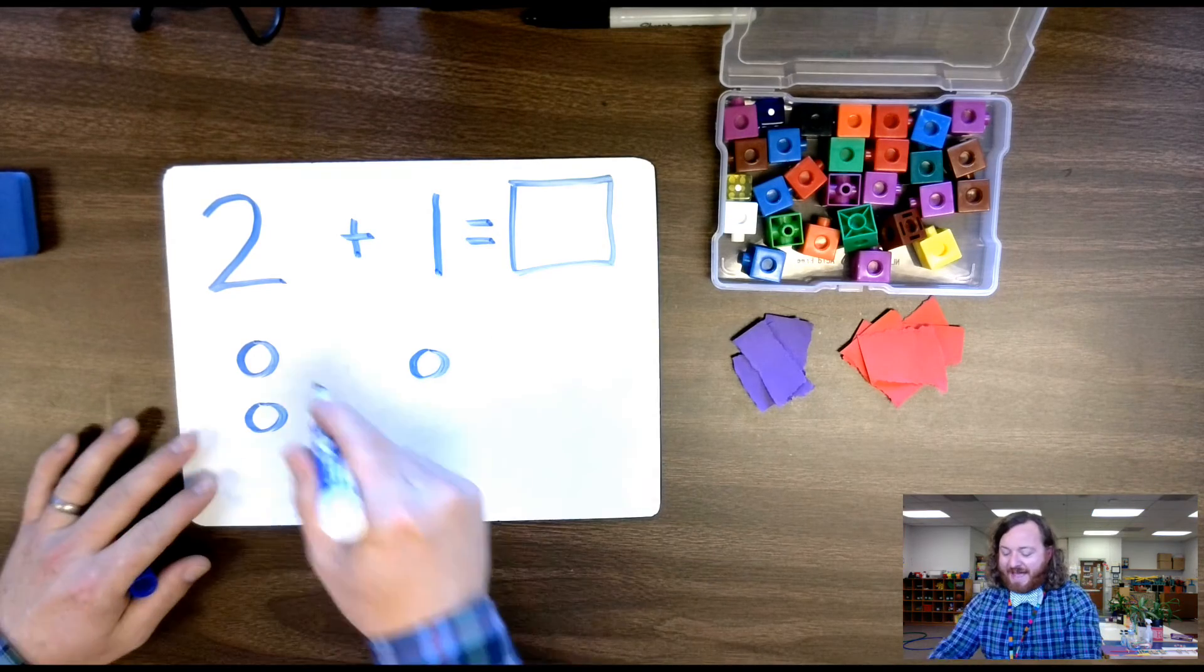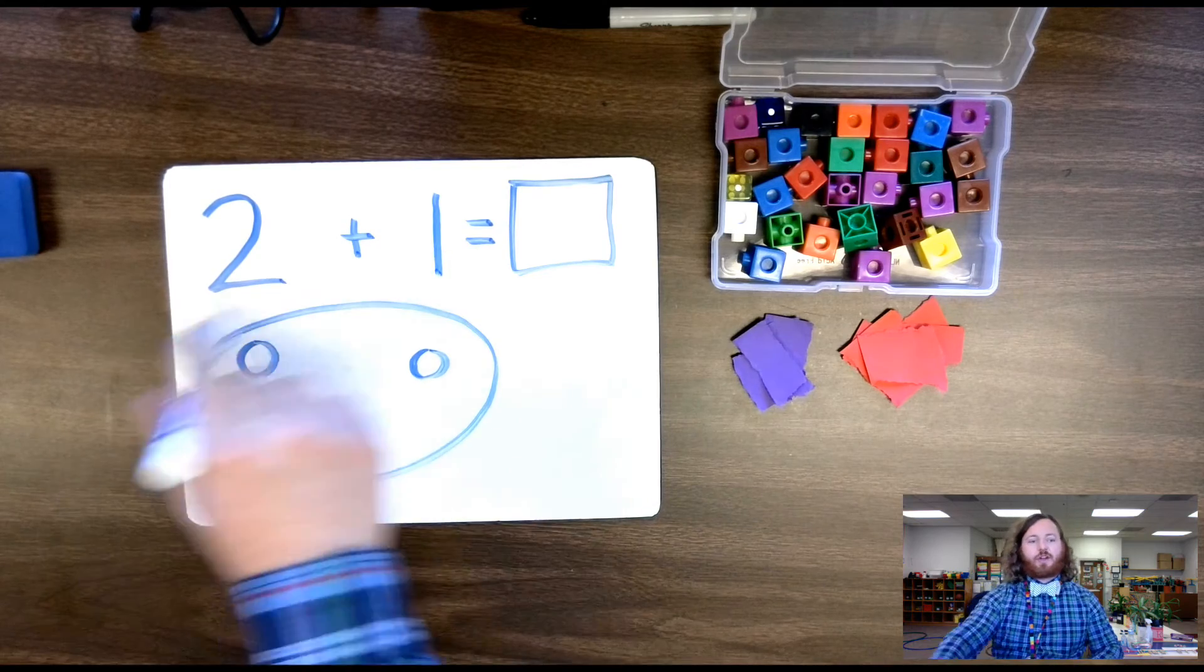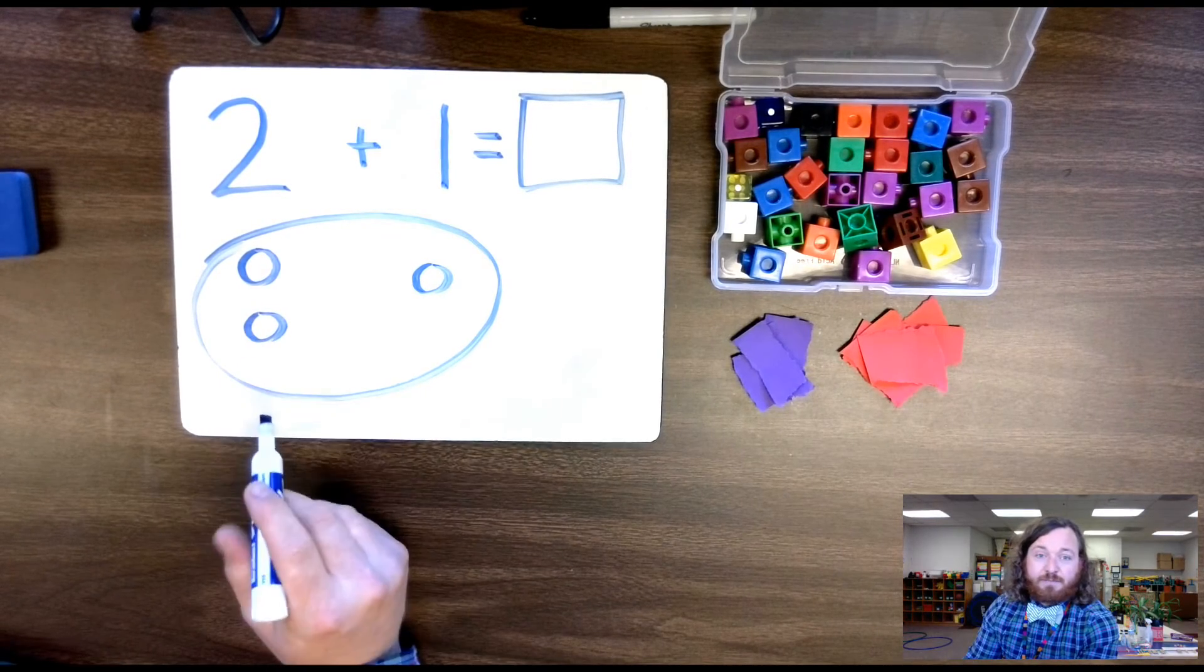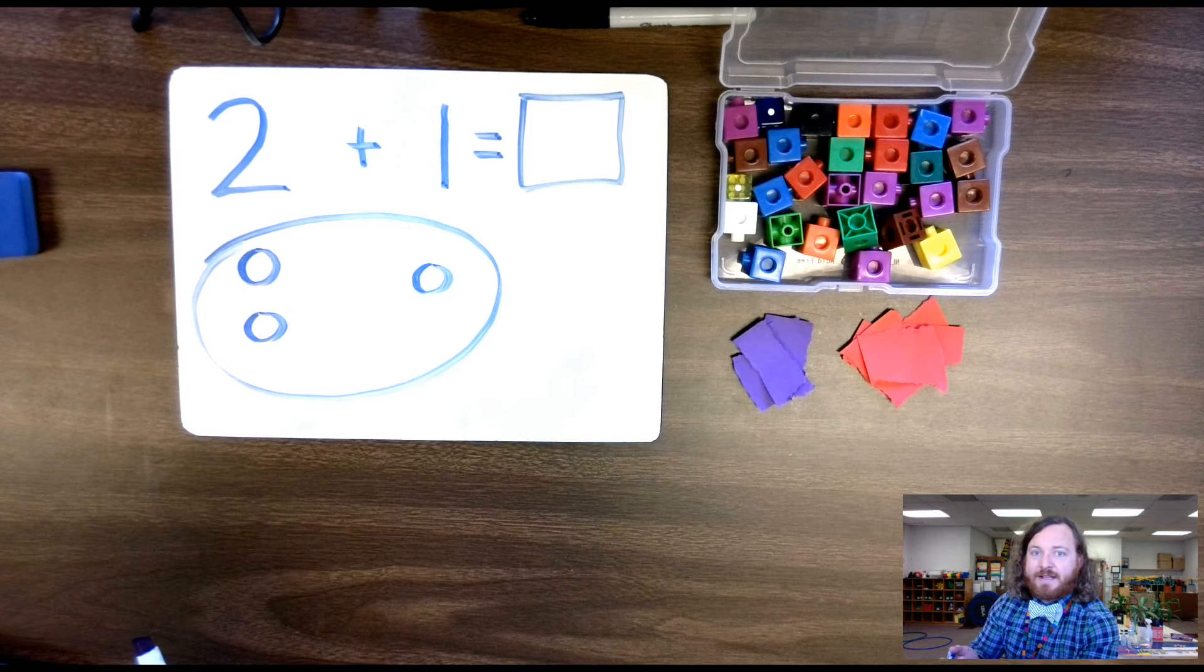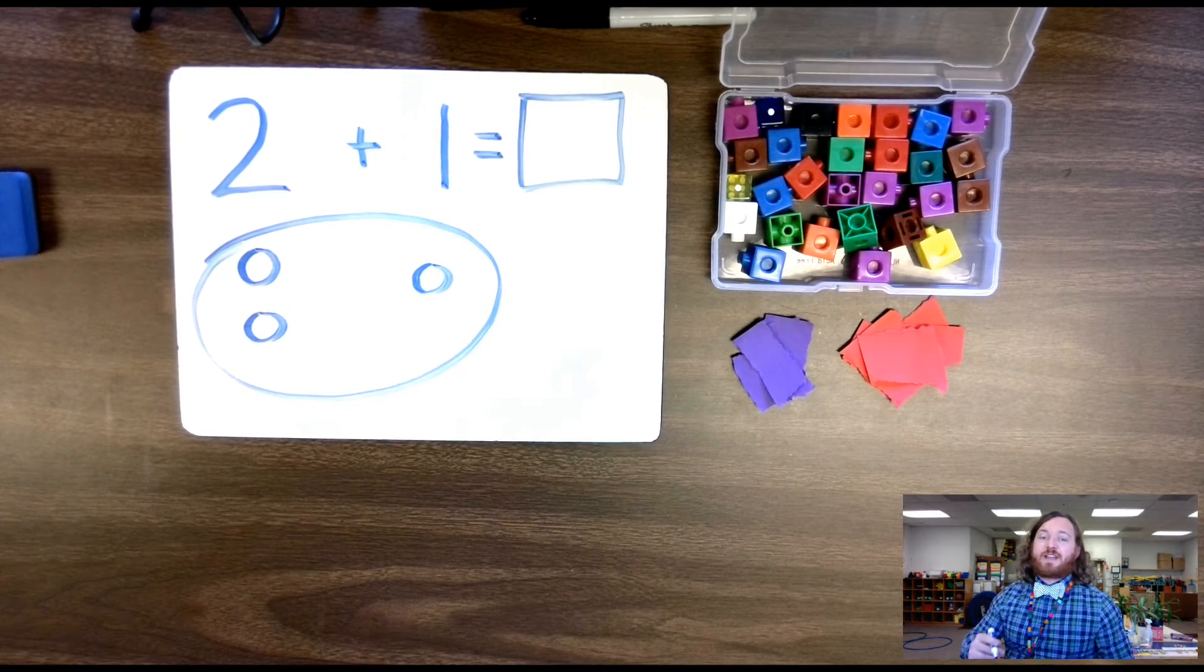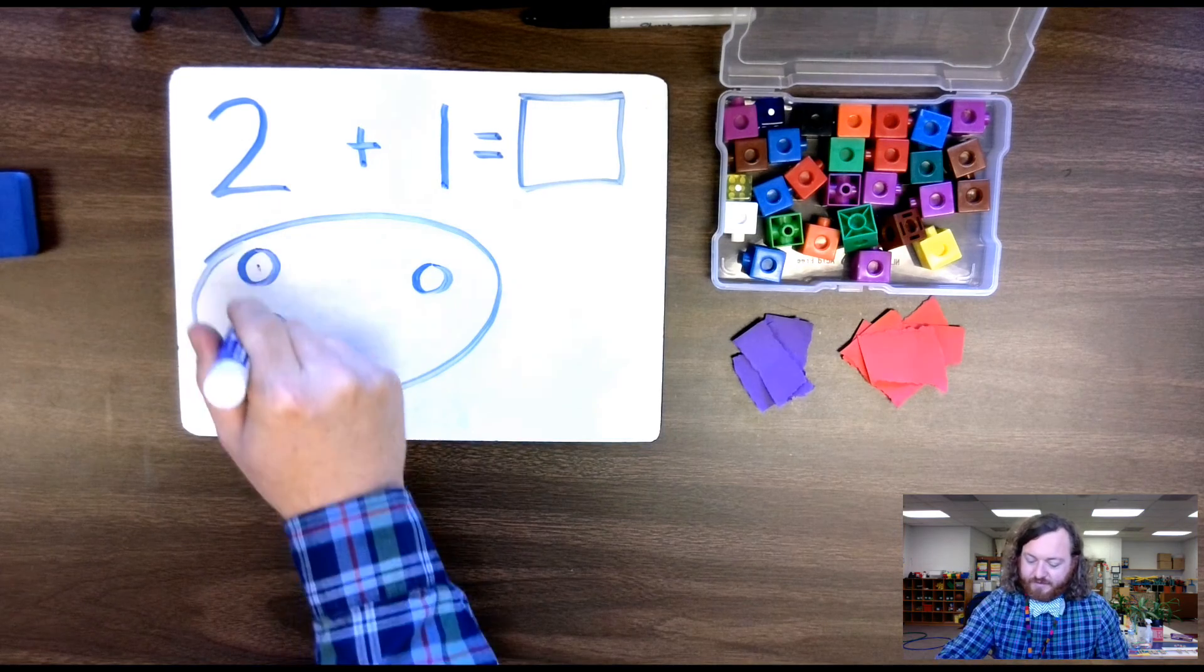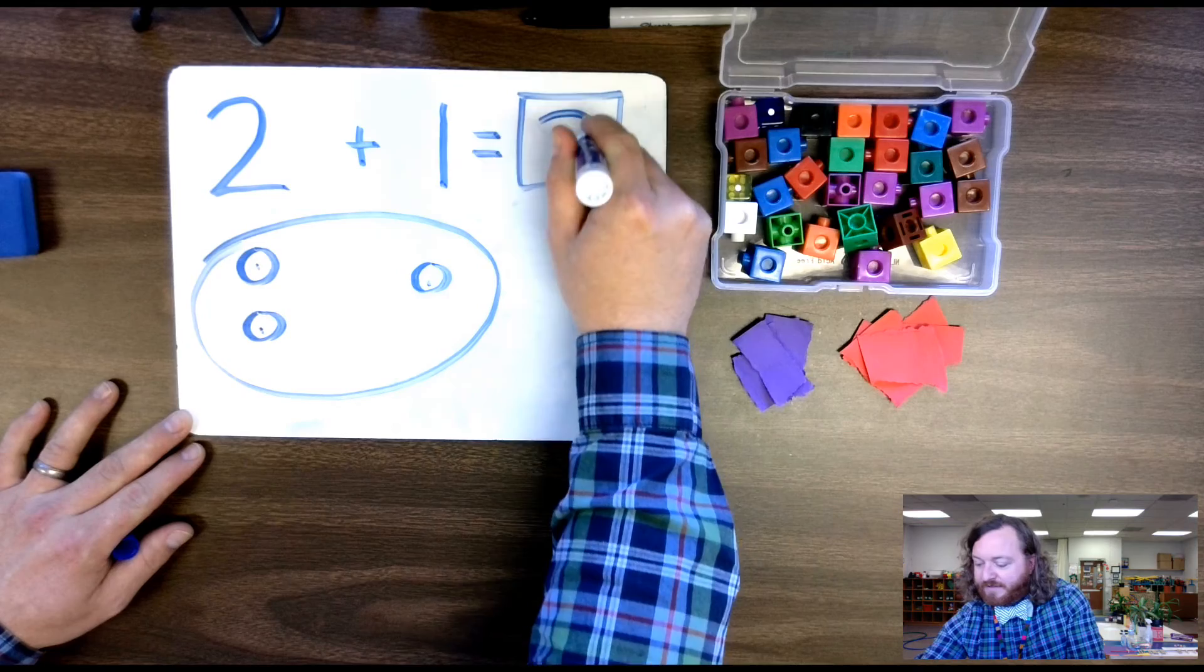Now, I'm going to put them together because I'm adding. So I'm going to put them together by drawing a giant circle, or you could call that an oval, all the way around. Okay? Now, the reason I made bubbles is because now I'm going to count my total, or sum, and I'm going to find out how many I have. And the way that I do that and the way that I make sure I count every single bubble is by kind of like tapping a dot in the middle of the bubble, like this. One, two, three.